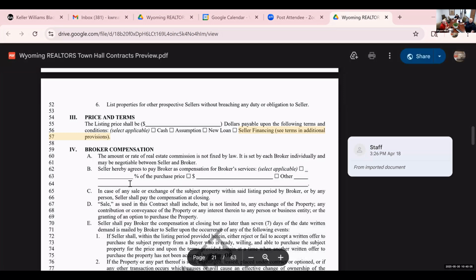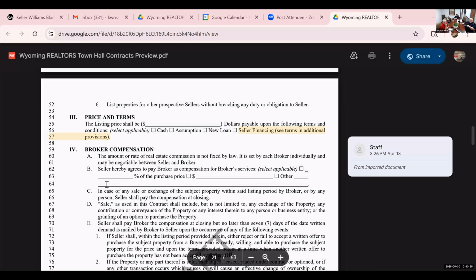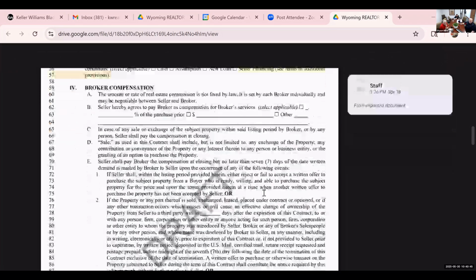Broker compensation. Remember, if you're listing old school, this is the percentage you're taking, and then you're offering out whatever 2.5 or 3 that you're offering above. Remember, if it's the new way that we list, then this is going to be your take, 2.5% or 3% of the purchase price. And then in this other line right here, it's going to be that seller or listing broker's percentage for, I don't remember the way the line reads, for listing services only, buyer's agent fee to be determined in contract, I think is what it says. And you'll add that line in there.